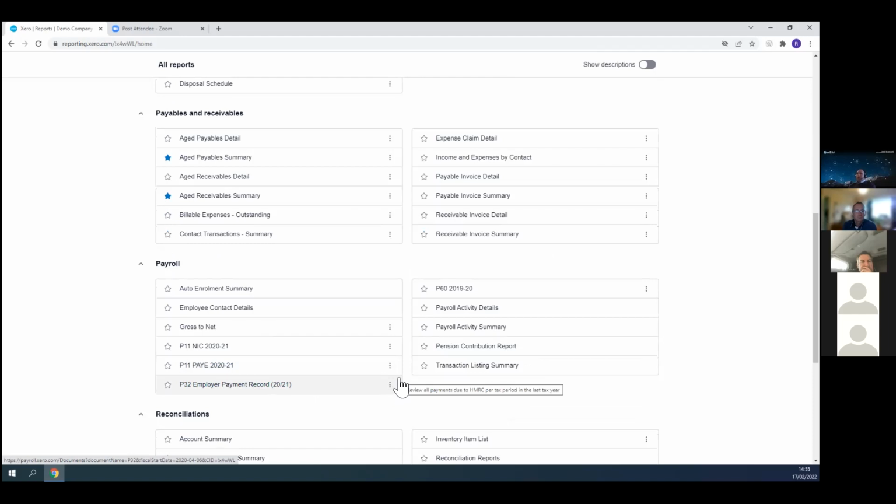You can set it up so their costs will go not only into the main salaries code, but it'll also go direct into their region or sales team or whatever it may be. So therefore, again, in terms of being able to get profit and loss by department or by sector or by region, it means it's all integrated and you're able to do that at a click of a button.